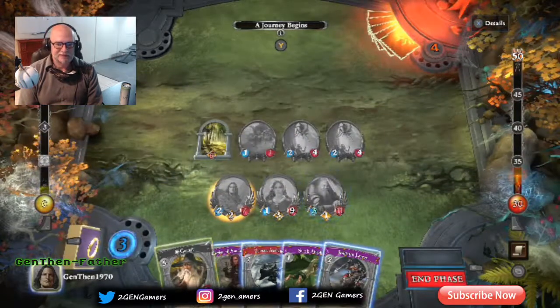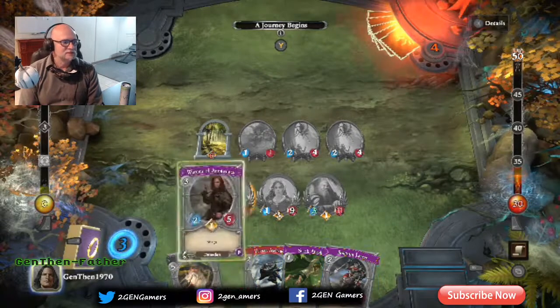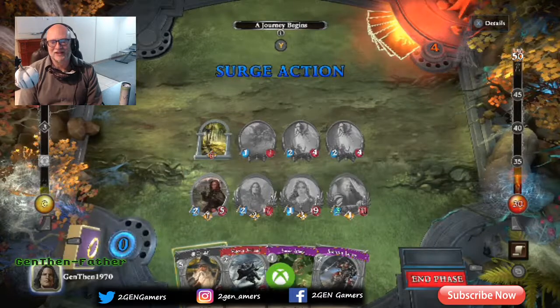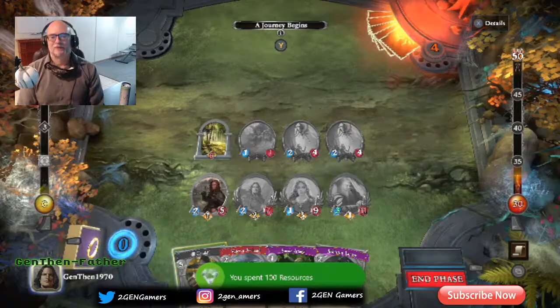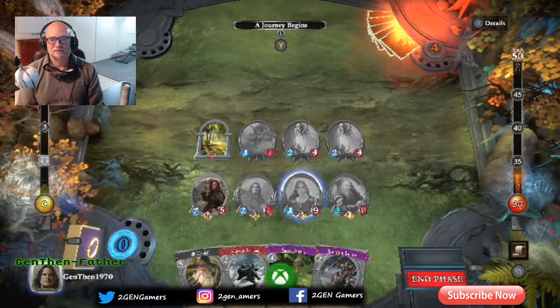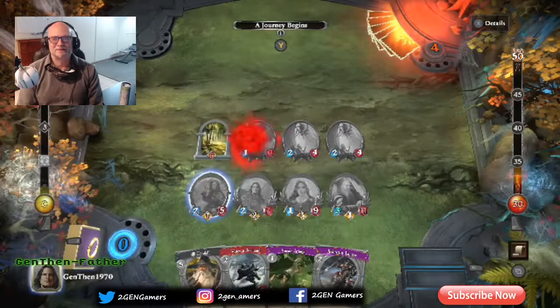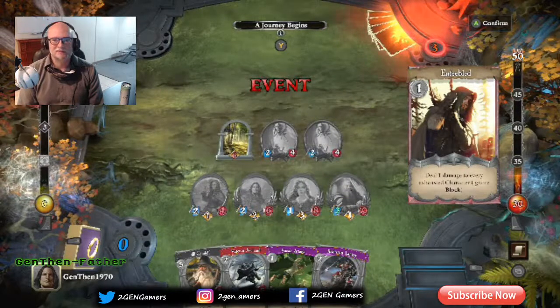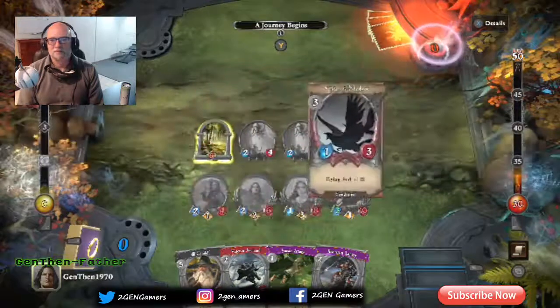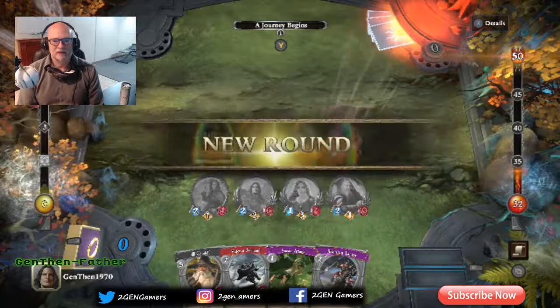Alright, I gotta call out a big guy. Let's go ahead and use the Warden of Annuminas. Oh, we got an achievement! Rare achievement unlocked. Oh, I love achievements. I'm an achievement junkie. Okay, here we go. You're gone. Get out. Deal one damage to every enemy. Alright, here we go. New round.